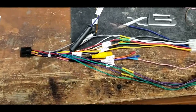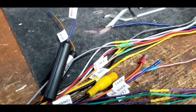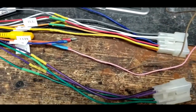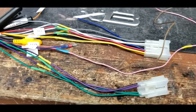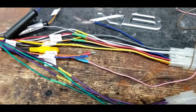This is the harness of the original, the black one. It's the original for the radio. And those two white I had to purchase to match my car. And as you can see, there are brown and pink cables. Those are key one and key two.